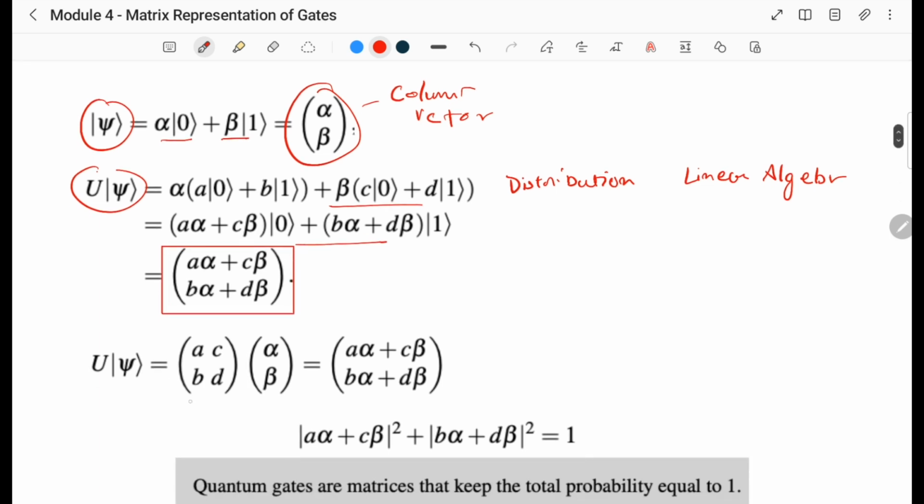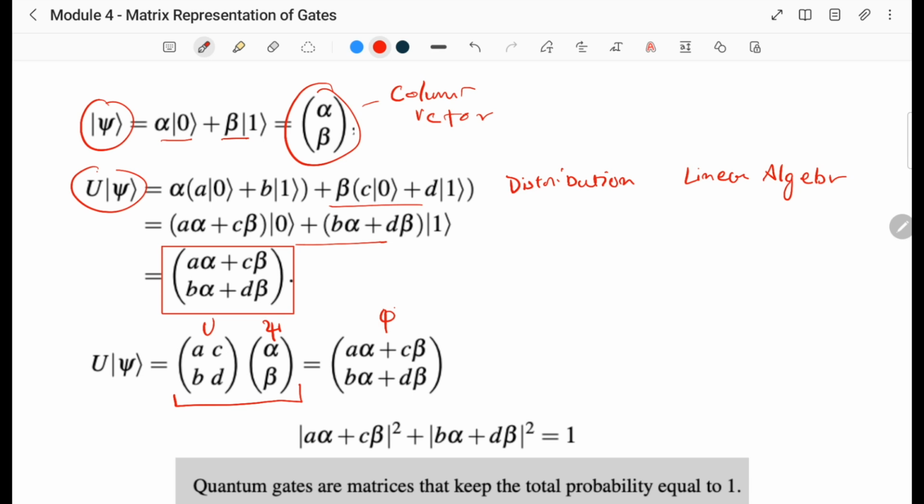And you can see the same thing when we do the matrix multiplication, right? We have this gate U, we have the state alpha beta, and we obtain a final state, let's say phi. So it was so much simpler in matrix multiplication. That's why we want to use matrices.